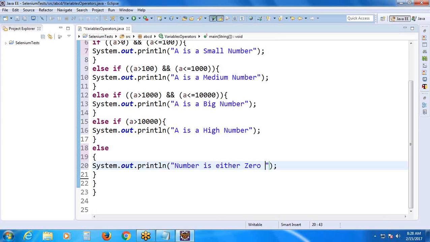You can segregate 0 and minus also, but in this program it is either 0 or negative number.